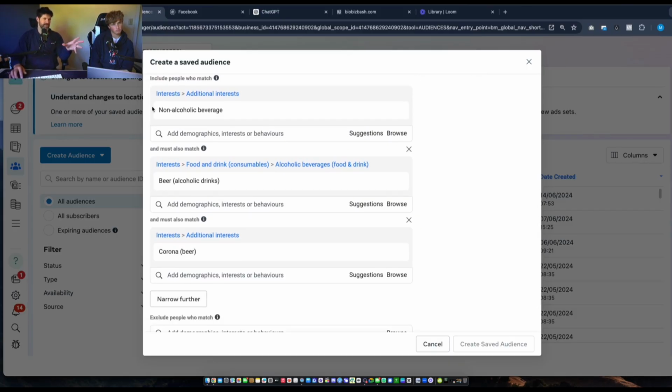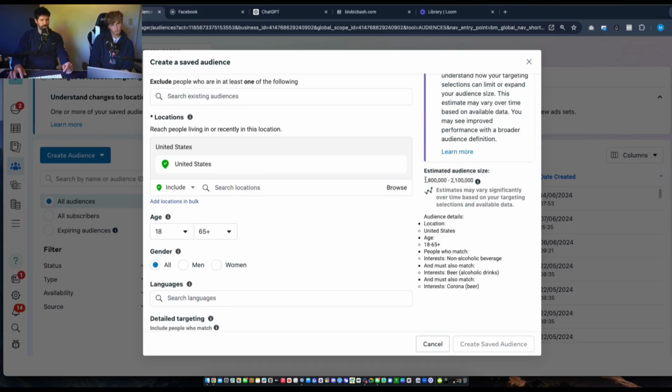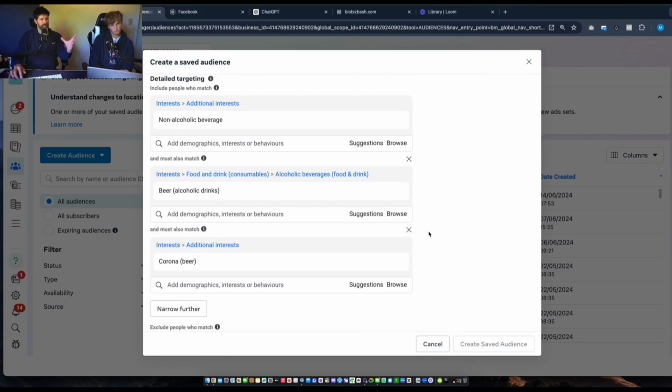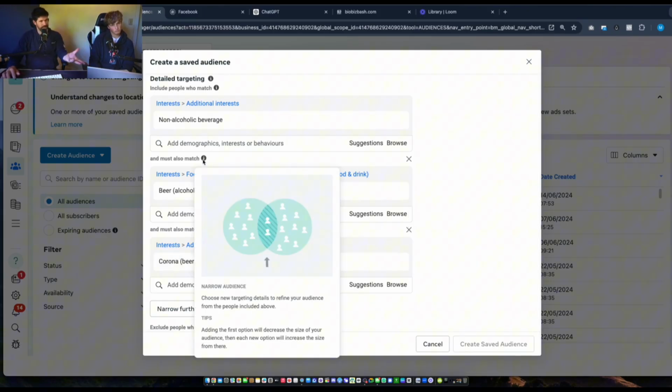Interest-based targeting is just taking what the Facebook algorithm has already categorized people by and then trying to stack them so that it gives a clearer picture to the algorithm of who the avatar, the profile, is that we're looking for, right? And as long as you keep it not super broad, so 1.8 to 2.2, then that would be a good qualified audience for you to start testing and running ads to. And then you just want to match the creative as much as possible to the type of audience that was chosen.